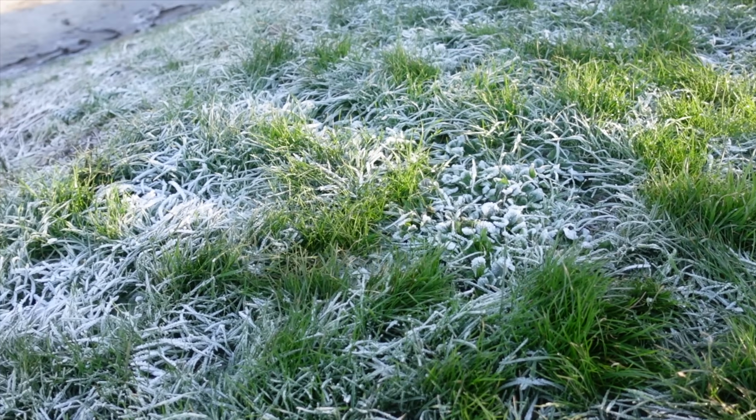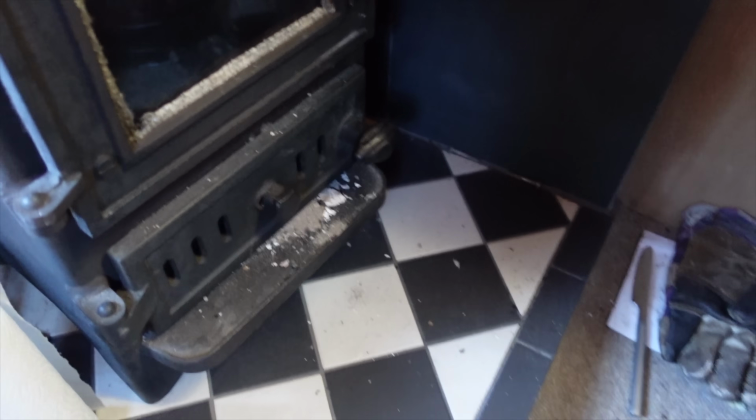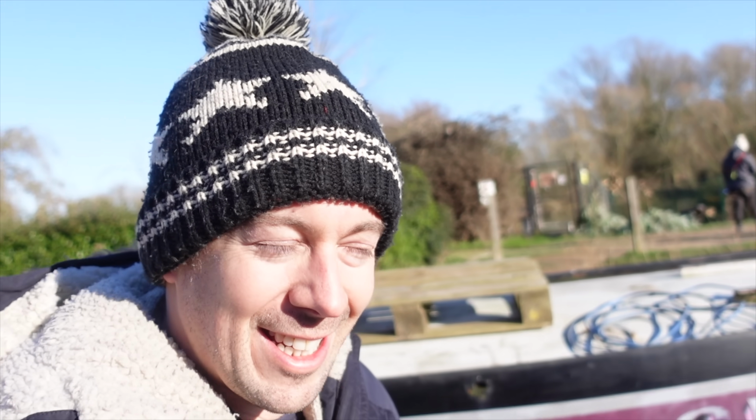From one nightmare to another, it has been a little bit frosty and it has been absolutely freezing. Even though we've got this stove now installed, we never fired it up this morning. The bottom door of the fireplace seems quite loose, and Bex has been getting a few headaches, even though it's probably not connected to the fireplace, because otherwise you'd think the carbon monoxide reader would go off. There's a lot of play in that when there shouldn't be. So I'm a bit concerned it might be leaching a bit of smoke. So we're going to hold off a little bit this morning to get it lit. Let Bex do it. Put the new fire rope on down there, and hopefully that should cancel out if any of us are getting horrendously poisoned by carbon monoxide.